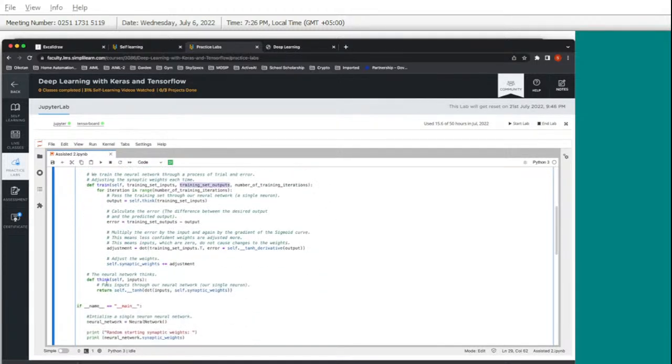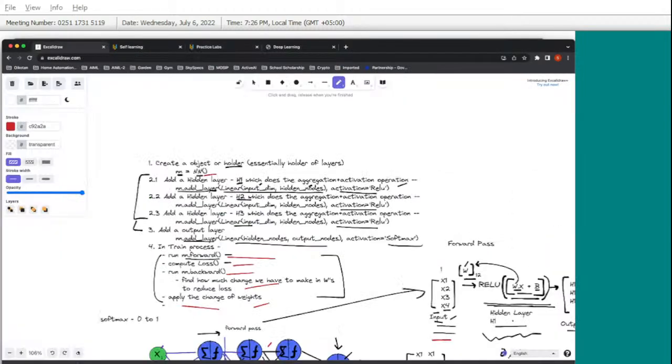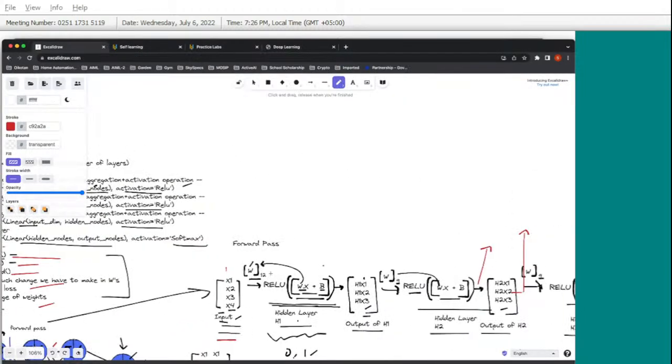Where is the think implementation? Think is this. What is think? Think passes through our neural network or our single neuron, right? Can anyone see what is happening here with this think function? Careful, look at what is happening here. Inside tanh, what is this? It's a function in a function, right? So essentially this is nothing but this operation, this whole operation, right?